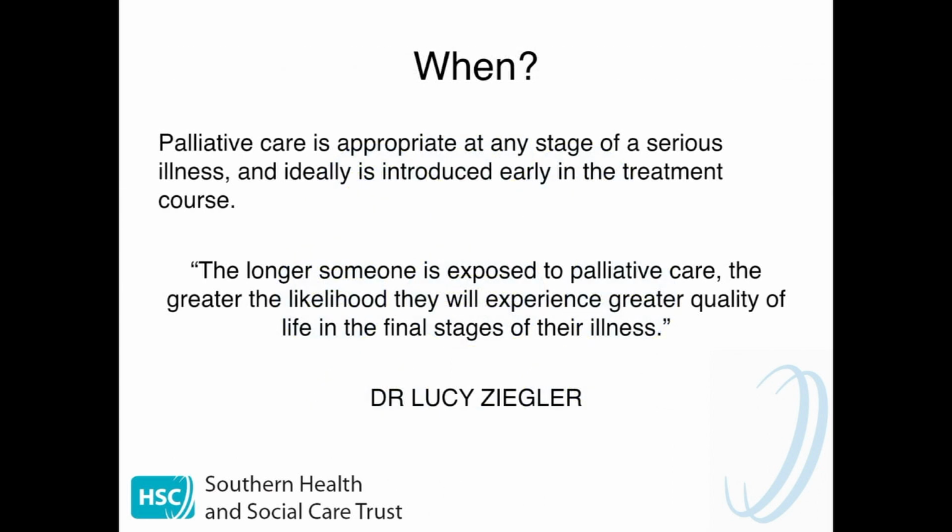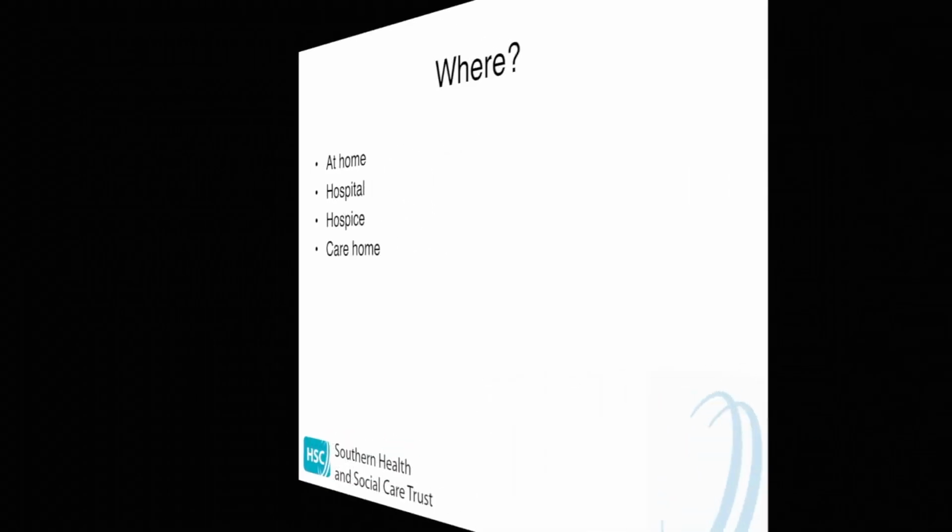When should someone access palliative care? Palliative care is appropriate at any stage of a serious illness, and ideally is introduced early in the treatment course. Research has shown the longer someone is exposed to palliative care, the greater the likelihood they will experience greater quality of life in the final stages of their illness.